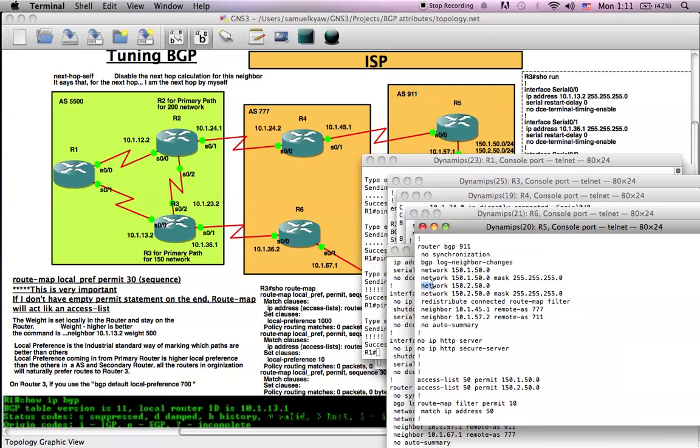Network 150.1.50.0. Maybe I do something wrong. I did something wrong inside the configuration. You can correct me at any time.